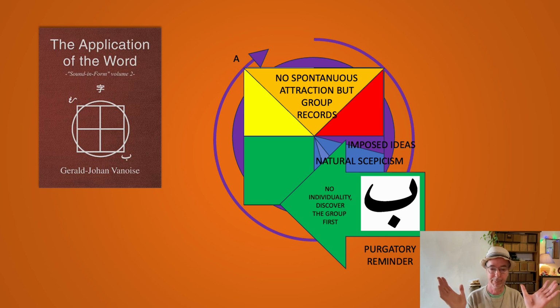But there's another built-in rhythm in the system of letters. So it's the built-in situation in that Sufi knowing that says, now you can't have this spontaneous attraction. First learn the group record. So they are also in the last stage, in the winter stage. It also tells you there are already imposed ideas. You have to accept them. That's the purple, which is lifted up into a higher region deliberately.